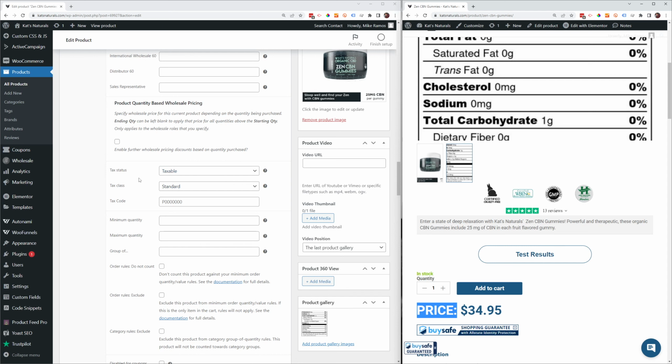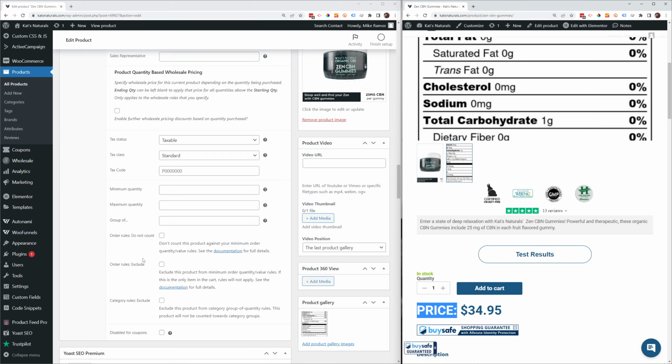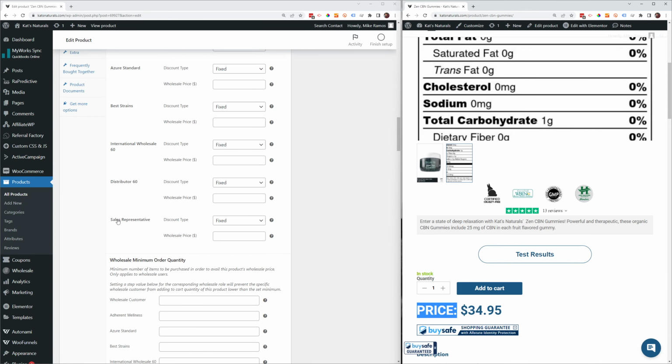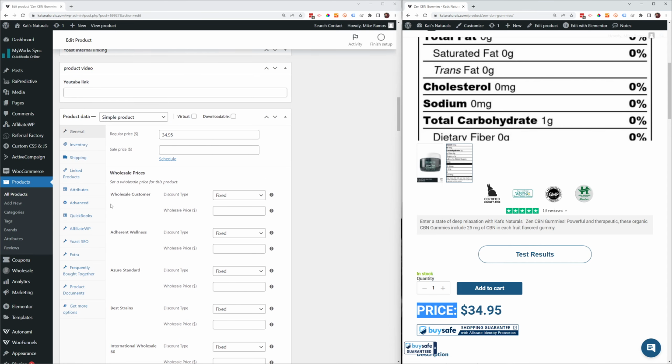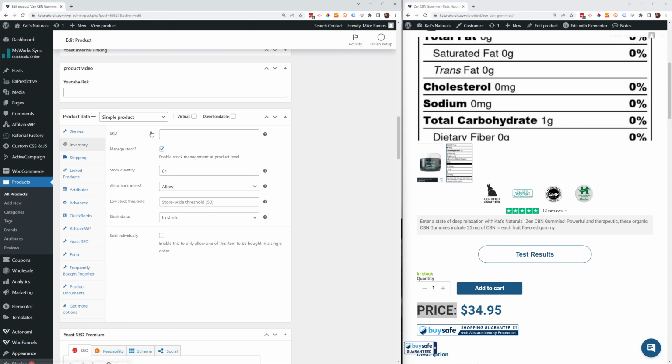By default, that's what's selected. You might check on the tax code or standards. This is all default and you can edit as needed. Inventory is the only other one of three other things that are important. If you have a SKU, make sure you add it. If you manage your stock, you want to manage the stock and put a number. If you don't, uncheck it. No number is required. Can a customer back order this? Yes, they can. No, they can't.